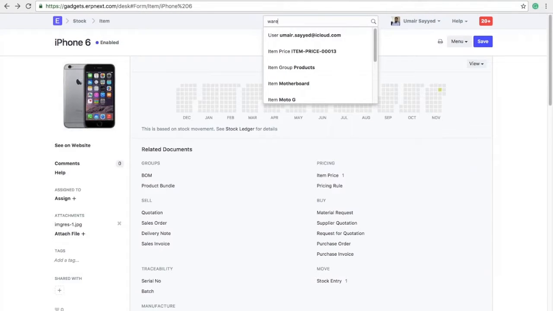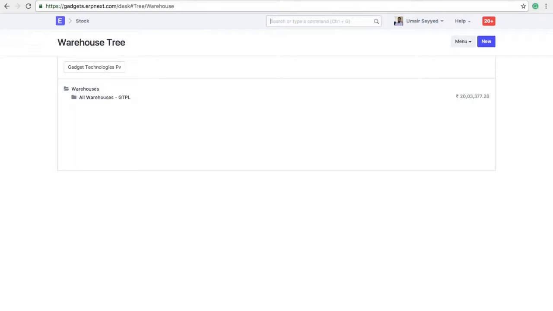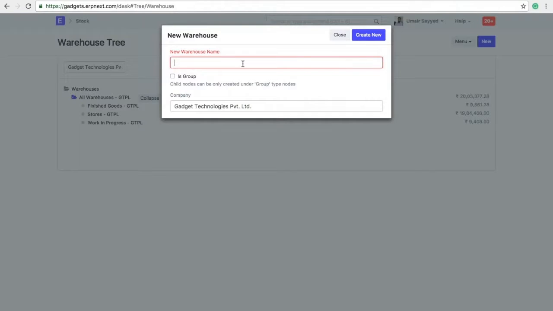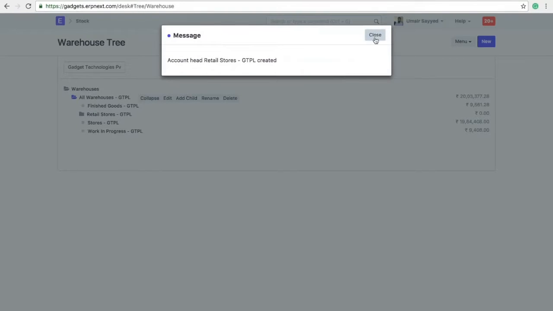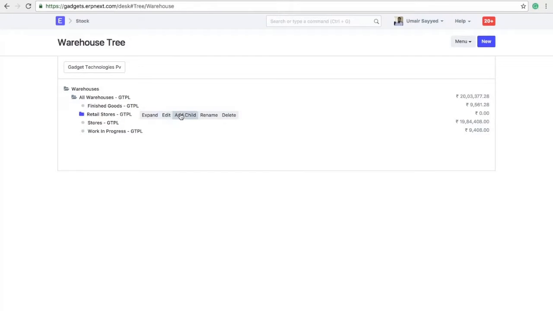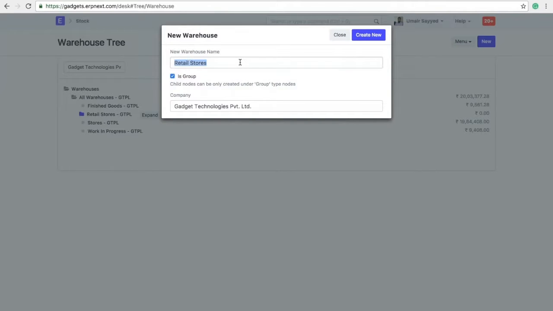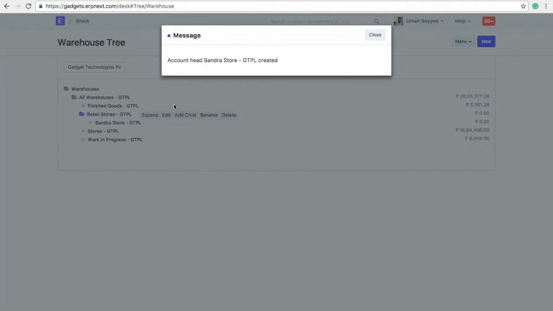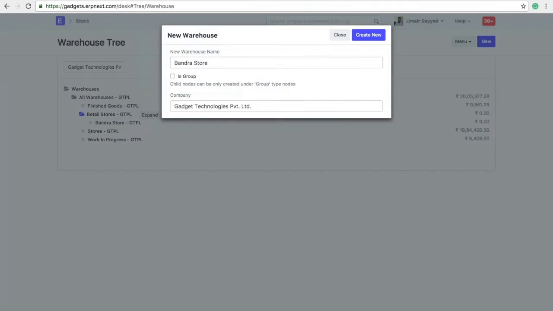And then we have a warehouse, right? So you can also define which all warehouses you have. You can add a new parent, say retail stores, and then in the retail stores you can add children, say Bandra store, and then Lower Parel store.